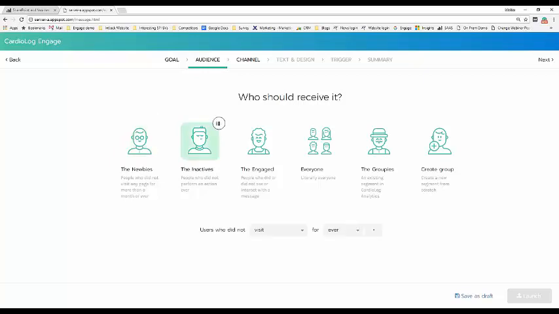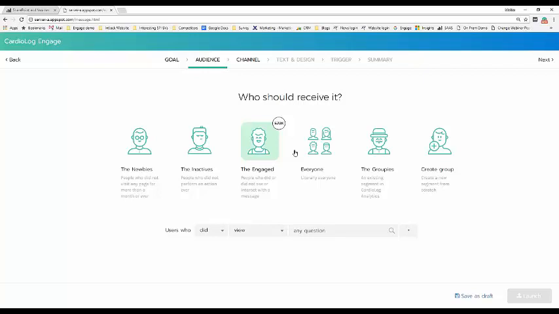You can also target your inactive users who haven't visited the portal or a specific site in a while. So you can send them an email to ask for their feedback and find out what their challenges are, or send them a newsletter with links to some news articles to try to get them more engaged. And you can also target your engaged users. These are your champions, users who have already viewed a specific page, specific campaign, or maybe responded to a previous campaign.